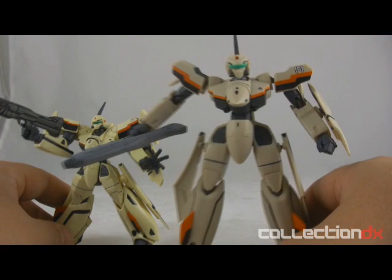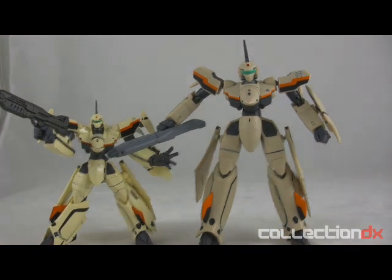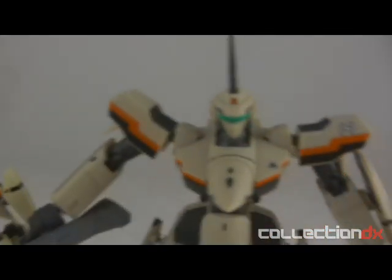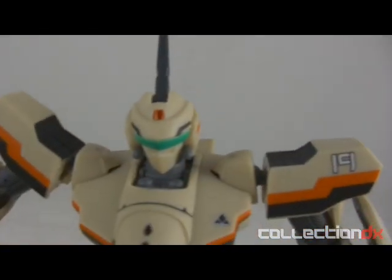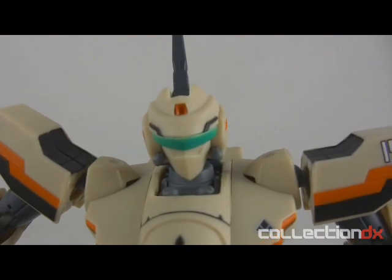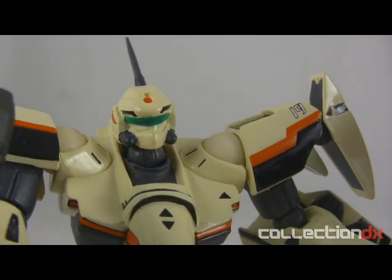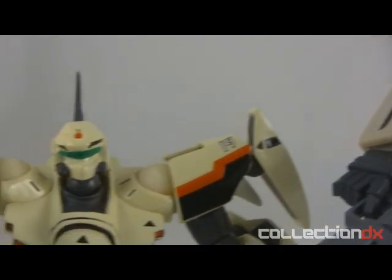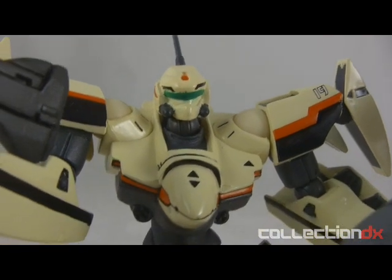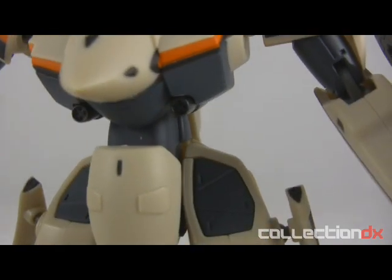Now, that being said, here are some of the differences between the two figures. Notice the height difference. Very, very different height. I'm going to detach here and give you some details and show you why I like this. Let's get the focus here. See how crisp the detail is on that head. It's gorgeous. Now, Revoltech, not so much. Once again, you're dealing with an issue of size, but this is precise and sharp, and this is kind of blobby. And that goes for a lot of the molding and paint detail around the figures. You compare and contrast the sections of detail, and you'll notice the GNU is much sharper.